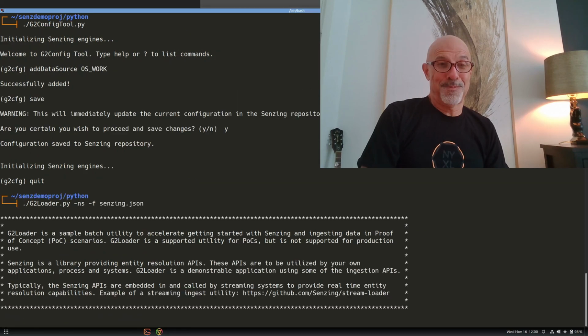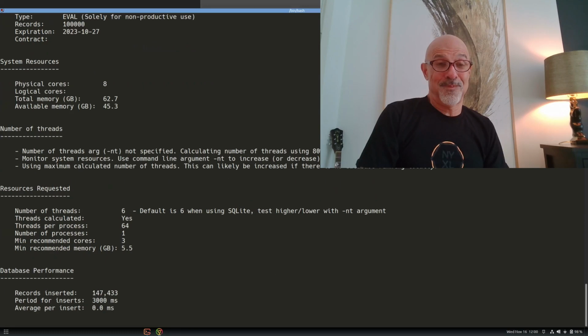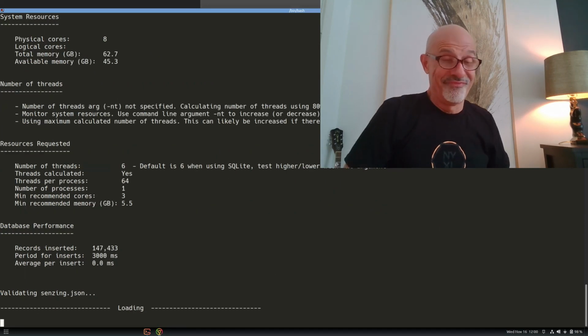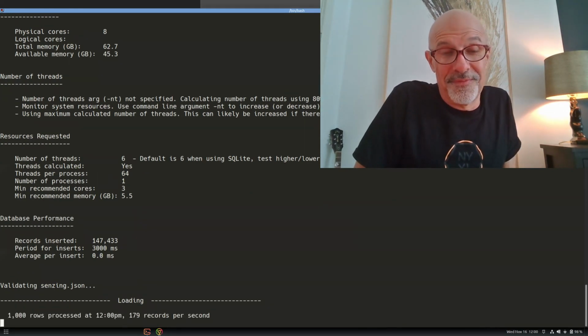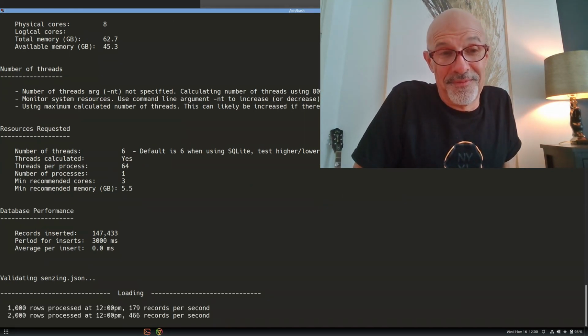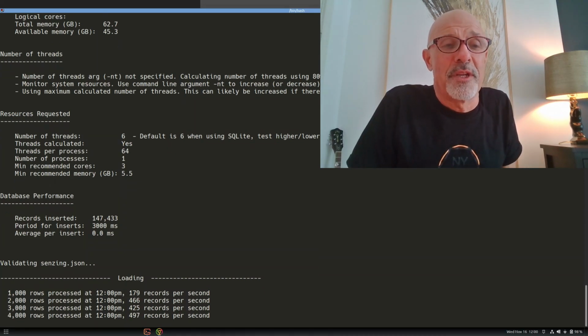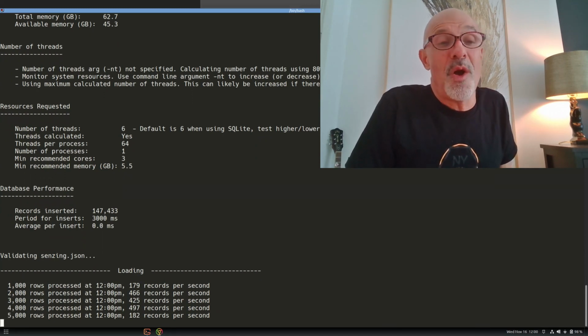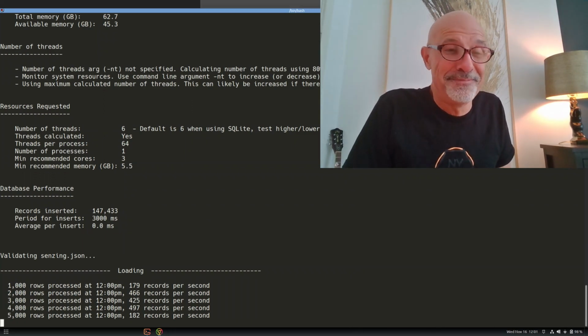That was download the data, add a data source for the Open Sanctions, because in the JSON formatted data, it's called OS work, and started one of our loader tools, which is ingesting the data, Jonas. If I keep holding my breath, we can say we did all of that and we loaded 10,000 records. You can breathe, Jonas. No, I'm going to wait till we get to 10,000. Or maybe not. Maybe 6,000. Maybe just 5.